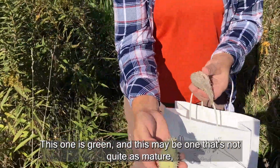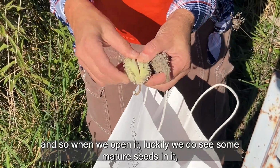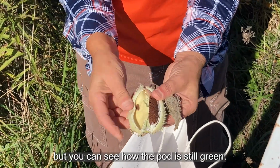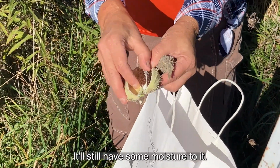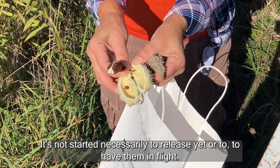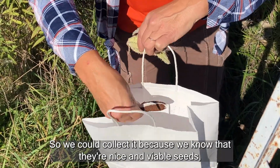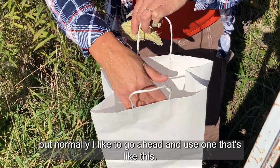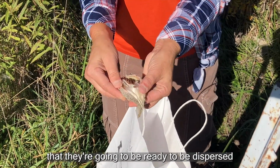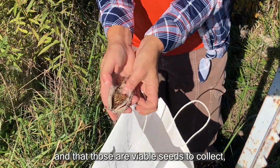This one is green, and this may be one that's not quite as mature. When we open it, luckily we do see some mature seeds in it, but you can see how the pod is still green. It'll still have some moisture to it. It hasn't necessarily started to release yet or to have them in flight. So we could collect it because we know that they're nice, viable seeds. But normally I like to use one that's like this. I know that the maturity level is there, that they're going to be ready to be dispersed, and that those are viable seeds to collect.